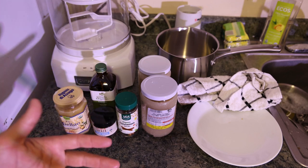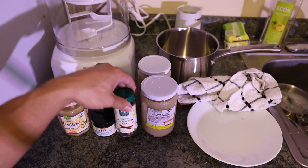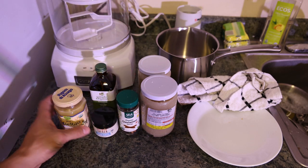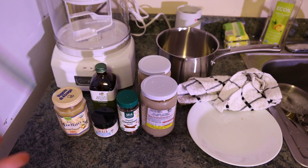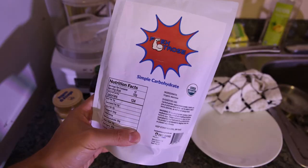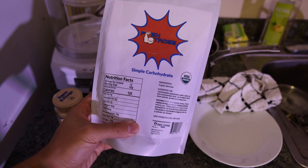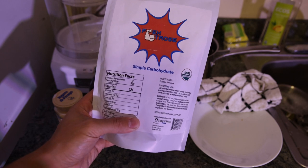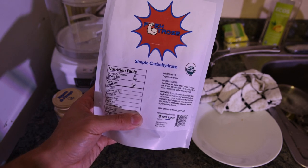We want to use some very powerful floral, dessert-like aromatics to infuse it — some cinnamon, vanilla, and honey. We're going to add a bit of the Flextrose too as the main sweetener, with just a small amount of honey for the floral aspect. If you're unfamiliar with Flextrose, we launched it a few years ago. It's a 100% glucose powder, which is much easier on the liver and digestion than other sugars that have fructose in them as well.